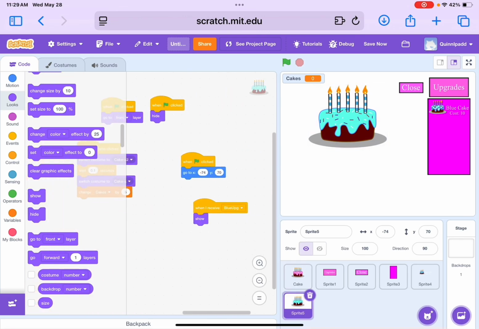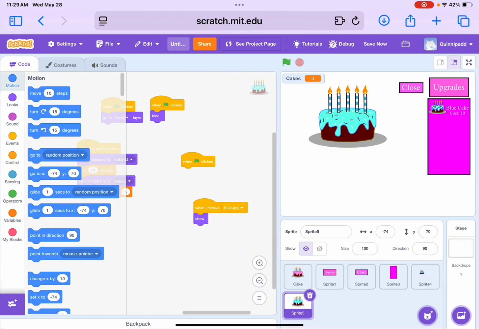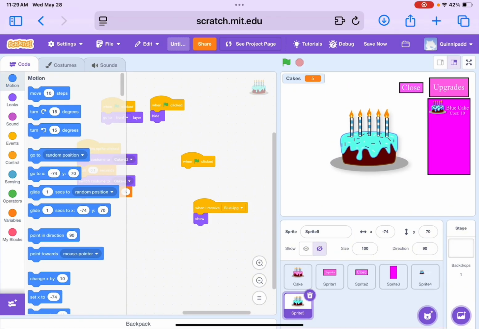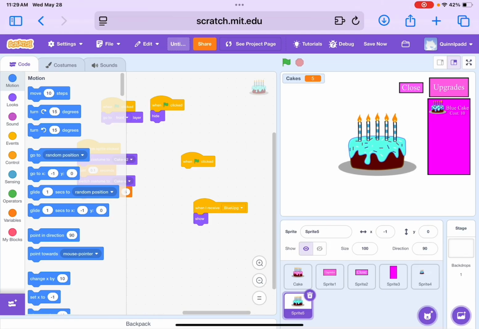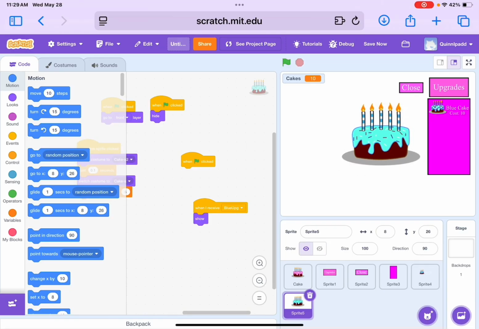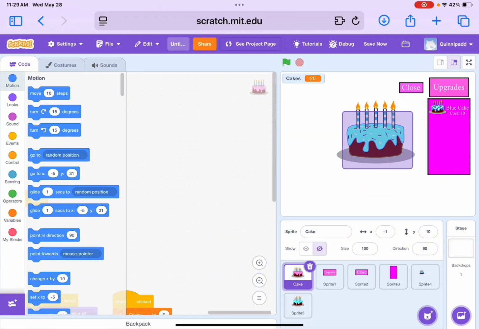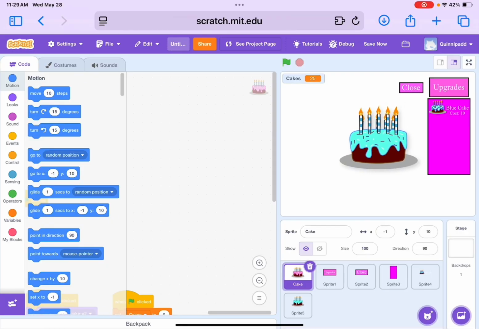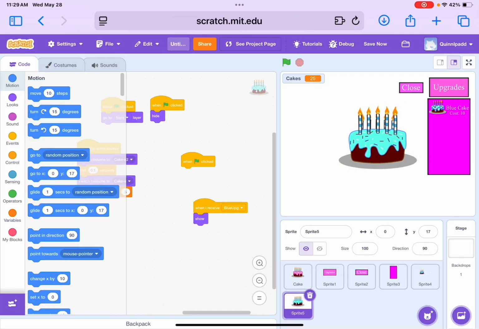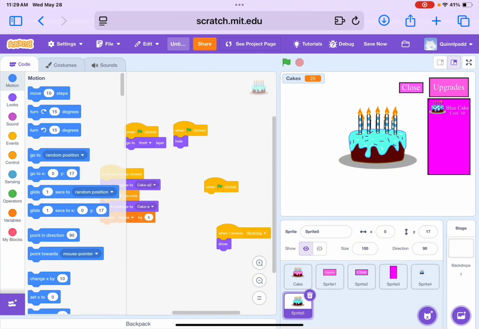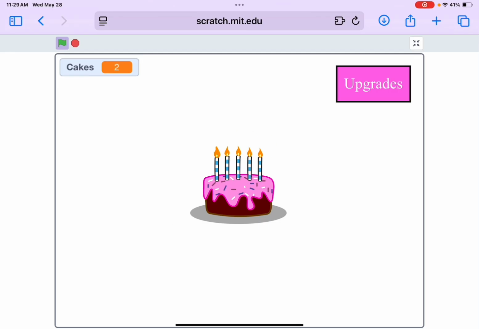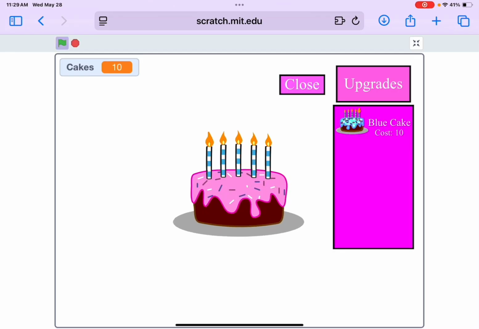Yeah, when green flag clicked, it... Whatever. Go to 0, 17. That should work finally.